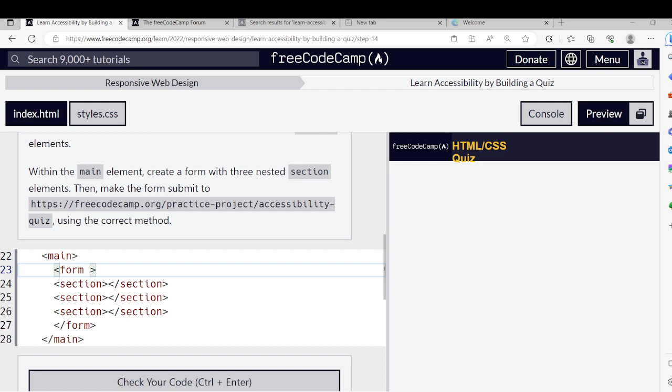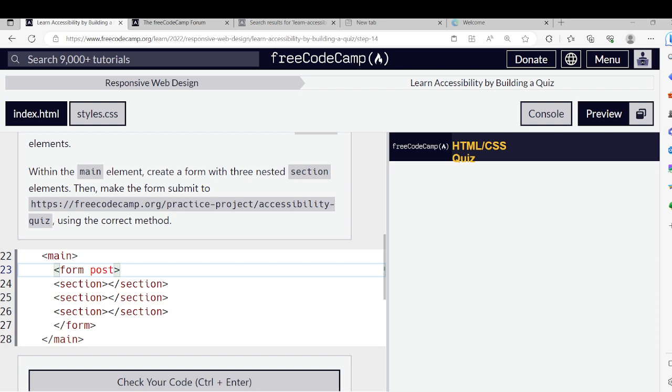I'm forgetting what the syntax for it is. So one moment, I'm gonna look it up. Oh yeah, okay.